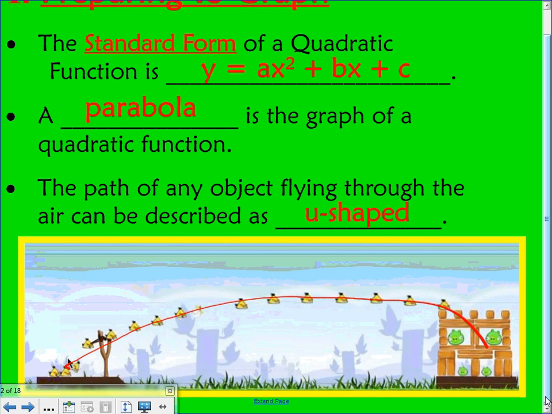This is like an upside down U. If you would graph something another way, it also could look like the U shape going upwards. It would be this way. But that's not very Angry Bird-like. But anything that you can throw through the air, pick up a baseball, toss that through the air, pick up a football, throw it through the air. The path that it's taking as you throw it, launch it in the air, and it comes back down to the ground, that's going to be a parabola. Pick up your baby brother, throw him through the air, same thing. Anything that you pick up, anything that you throw, is going to make that parabolic shape.